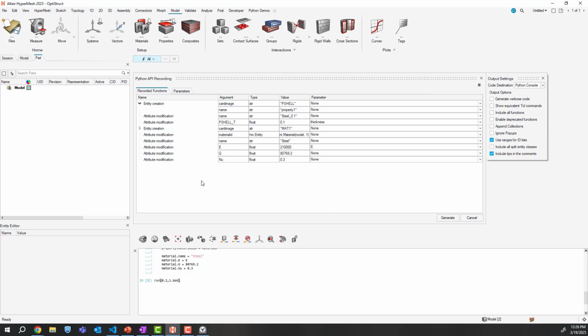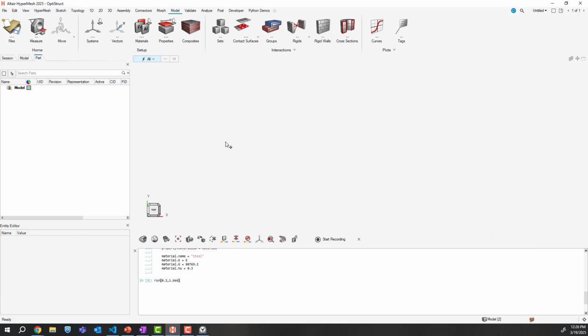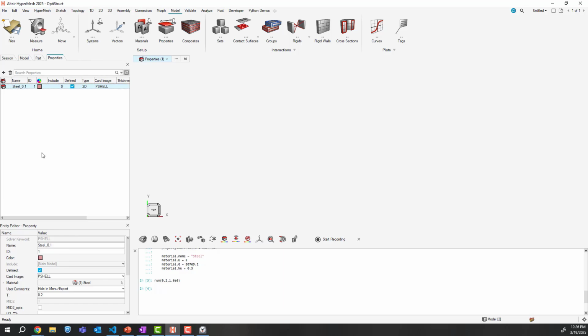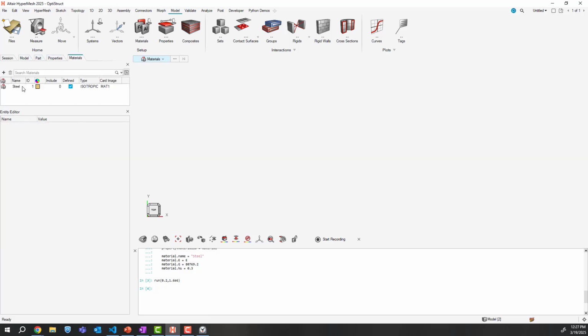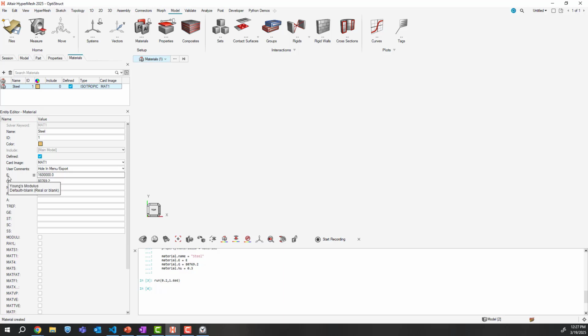If I do this right now, I already know I'll get an error because we are repeating this name. So I'll go ahead and just start with a new session. So we have a brand new model, I'll say don't save. And then I can still run this function, hit enter. And now if I check my model, I have one new property with the name steel_0.1. Unfortunately, I've hard coded that name to 0.1, but you'll see that the thickness field is matching that argument that I'd provided of 0.2. And we also have a new material where the elastic modulus E is 1.6E6.